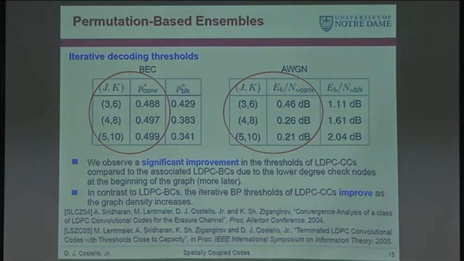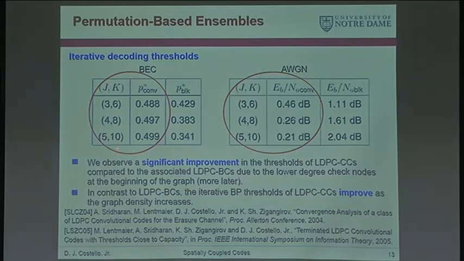So there is this natural trade-off between the strength of the code and the threshold you can achieve. When you go to irregular block codes, you don't have as strong a code in terms of distance, but you get better thresholds, etc. So you have this trade-off lots of times. We weren't so surprised, but we were surprised actually when we did this. So this is really nice.